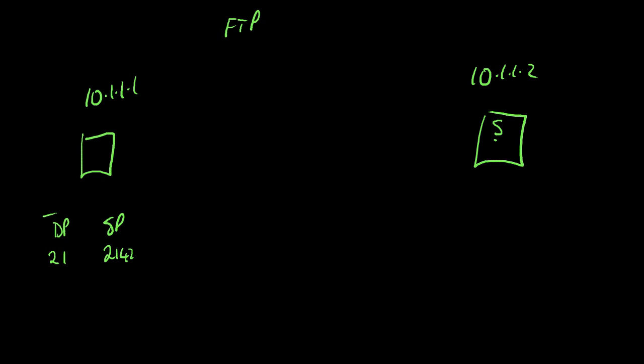So effectively, let's say this is FTP, and this is 10.1.1.1 going to 10.1.1.2. Doesn't really matter. I'm going to FTP right to it. The first packet says my destination port is going to be 21, and my source port is a random port, 2142, whatever the case may be. A packet fires out to the other side. The server receives the packet, and what happens now is it sends back a control packet. This is just the setup on port 21.